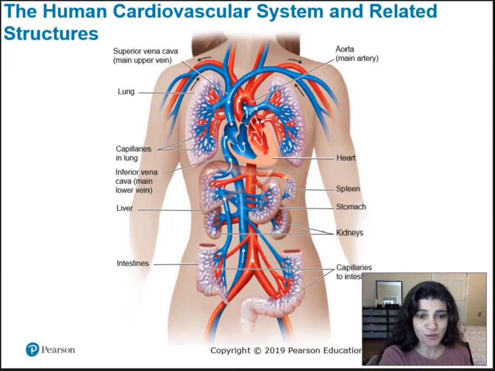So for example, CO2 would then run back through venules in the blood, right? Venules, veins, and back through the vena cava, which is the thickest one here, and back to the heart. And then the heart pumps it to the lungs, right? Through the pulmonary arteries, which are these ones. So the pulmonary, I told you wrong, which is this one here.